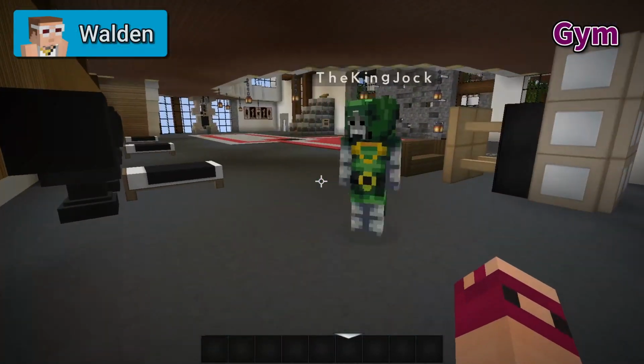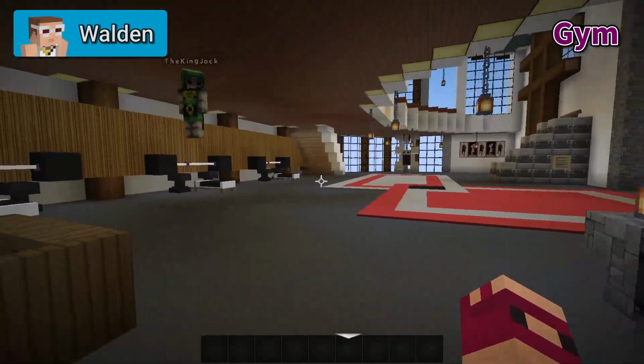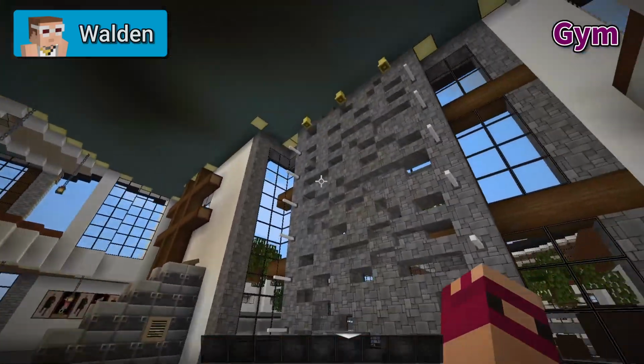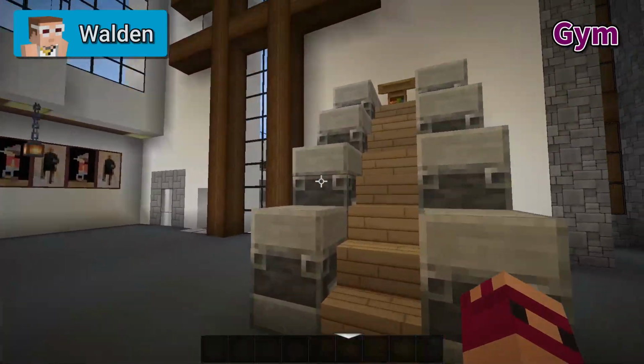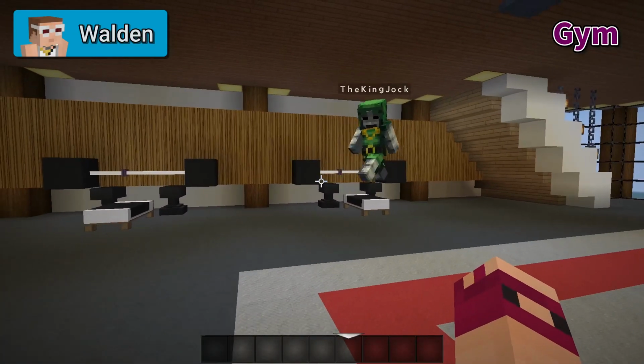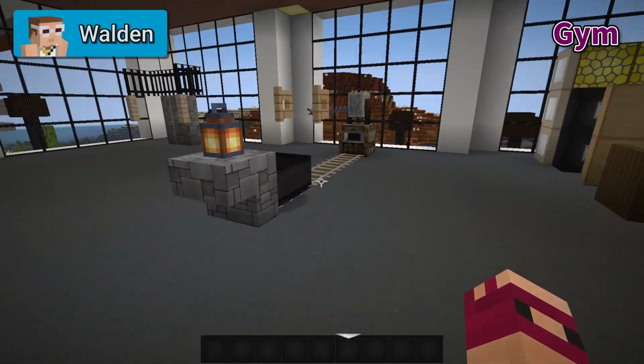So this is the gymnasium. I love the gyms. This is the largest gym that I've ever built. I'll go ahead and tell you that now. But yeah, we've got the huge rock climbing wall. It's got the stair thing. Obviously, this is like the strength section. You got the rowing machine over there. You got the bow flex, the lat pull.